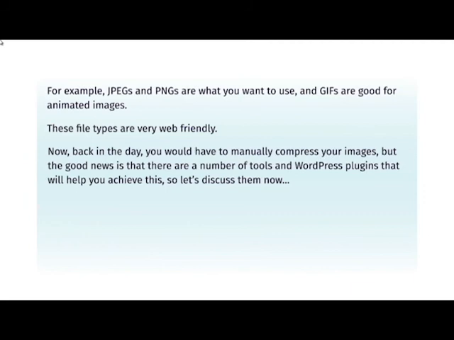But the good news is that now there are a number of tools and WordPress plugins that will actually help you achieve this without you having to buy Photoshop, squeeze them manually, and all of that. So let's go ahead and discuss them right now. I'm going to show it to you so that you're aware of what's out there. So, what you're looking for is a WordPress plugin that you can simply install into your WordPress site that will automate the process of optimizing and compressing your images. At the end of the day, you're going to be busy, so you're not going to have time to sit there and optimize. You need something that will kind of do it automatically every time you upload an image.